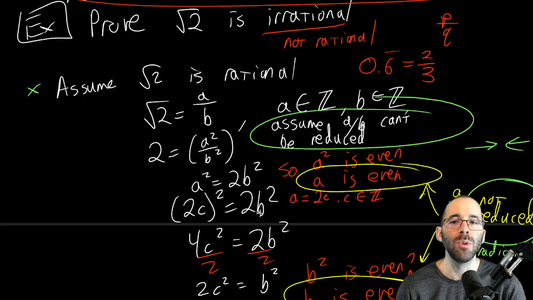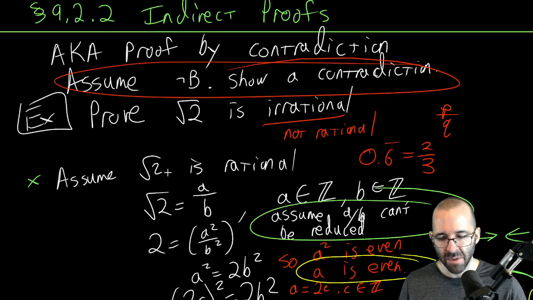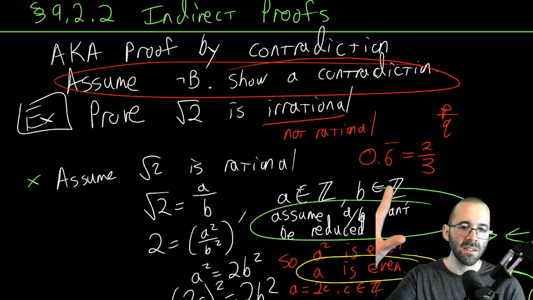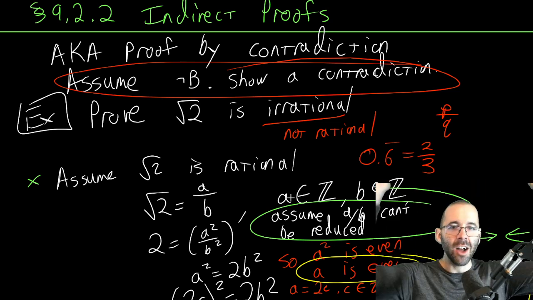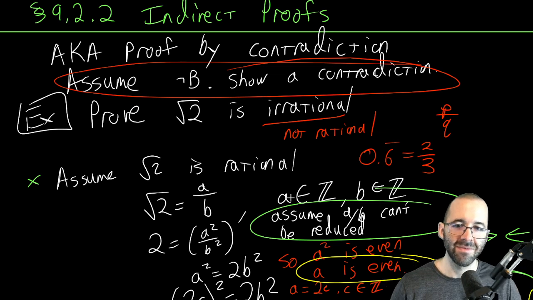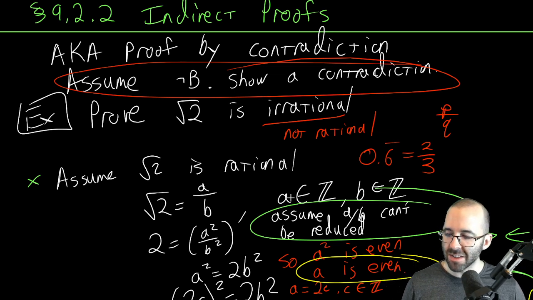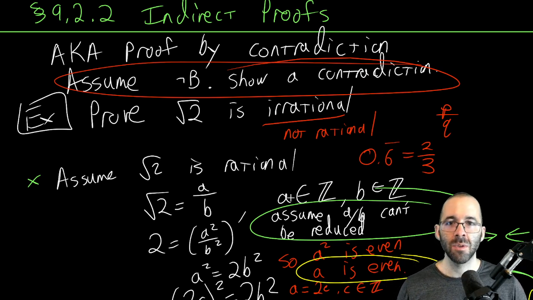Again, you don't need to be able to do this proof. I just want you to follow it and see the format, see the flow of what it looks like. Just like with our last example of just assuming the conclusion's not true and seeing what hell breaks loose. Okay? Let me know if you have any questions about this. And next up, we'll talk about proofs by induction.